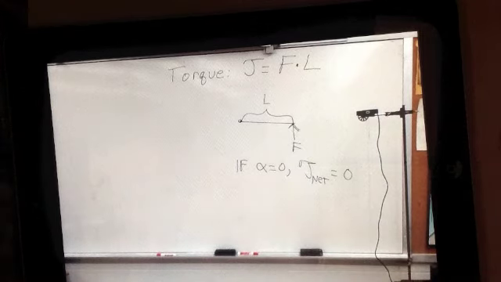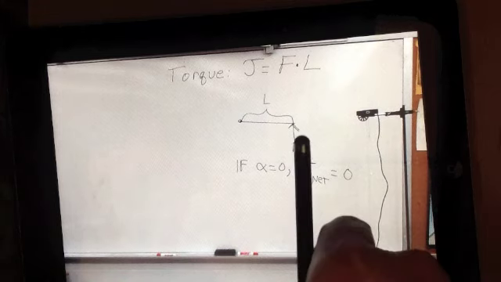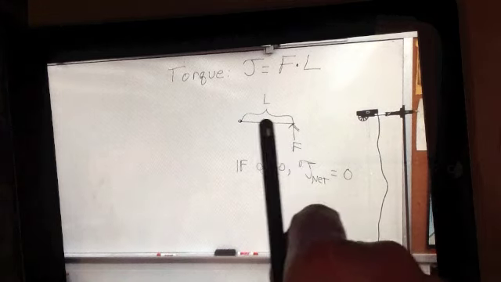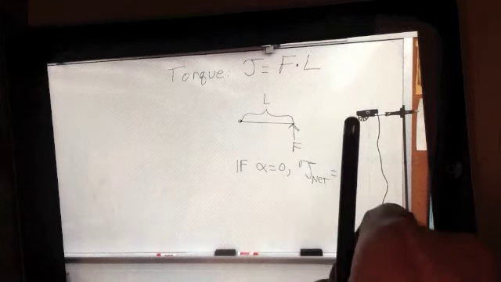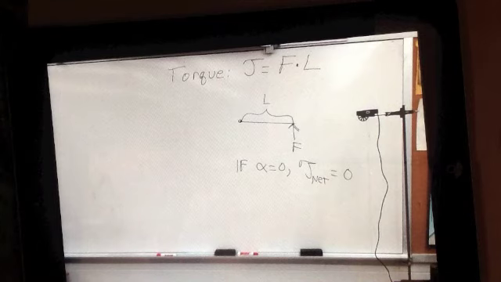Those of you who have ever tried to undo a bolt, if it won't come undone, you either have to push harder, increase the force, or you can lengthen your lever arm, get something to make this longer, and the same amount of force will loosen the bolt or break it, one or the other.